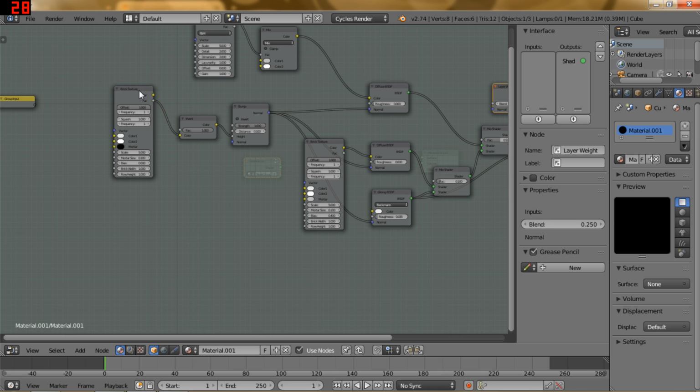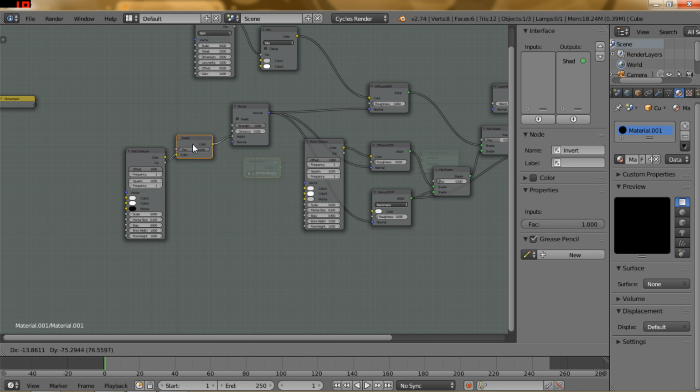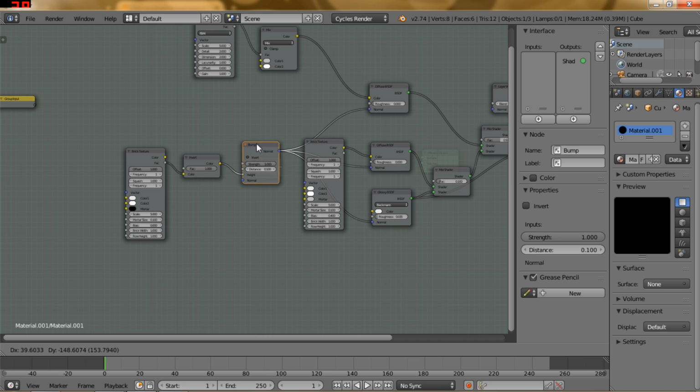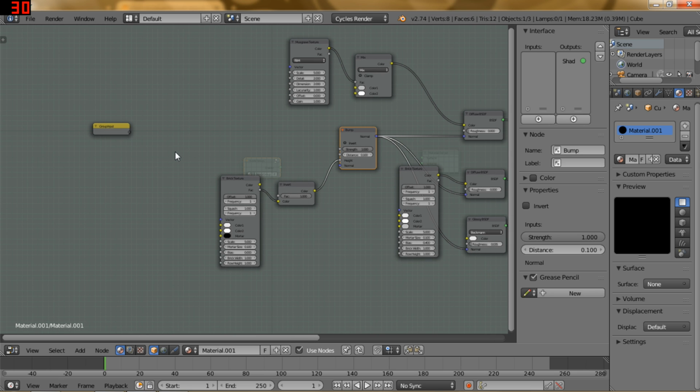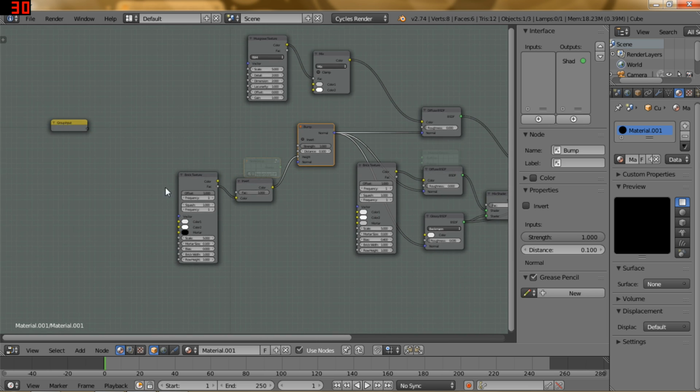So the last thing that we need to do, let me get some of this stuff cleaned up down here. Actually, I kind of like that one there. Okay. So the last thing that we need to do is basically create all of our inputs, which will be, first of all, color 1. We're not going to mess with this first one because this is our bump map texture. So we're going to go with our second one here. So we're going to go from the first dot here to color 1. Boom. And you'll see over here on the right side, it shows you both your inputs and your outputs for the entire group. First off, I have my color 1. And last, for my output, I have shader.